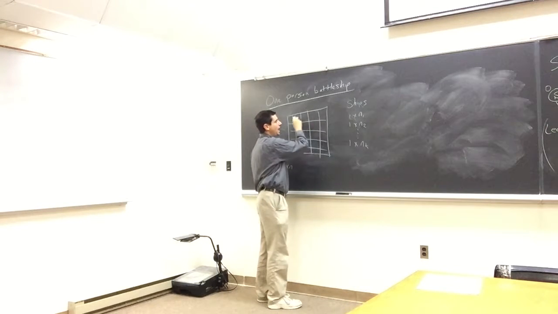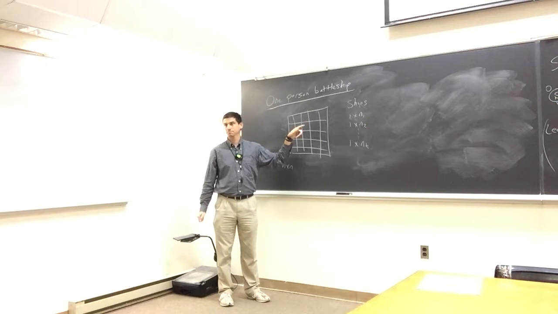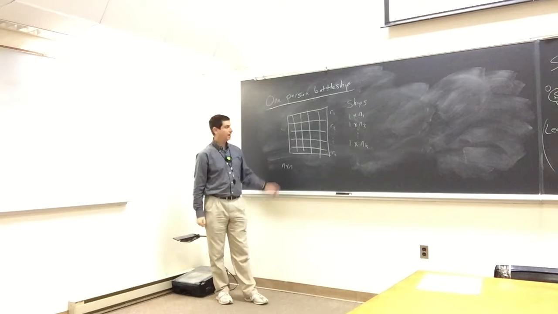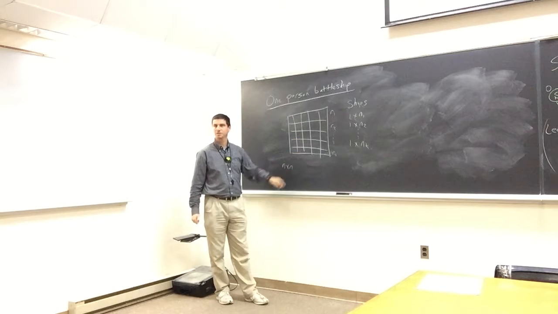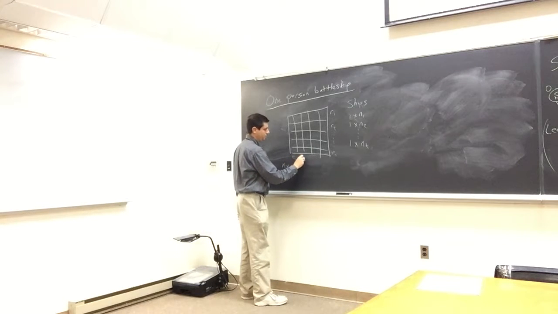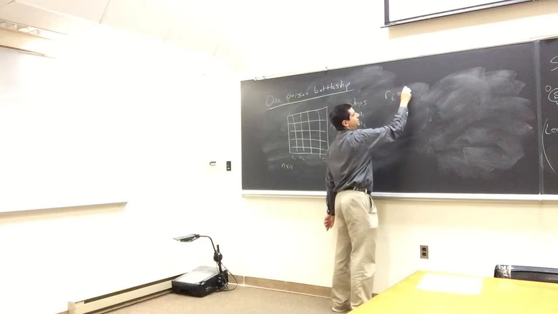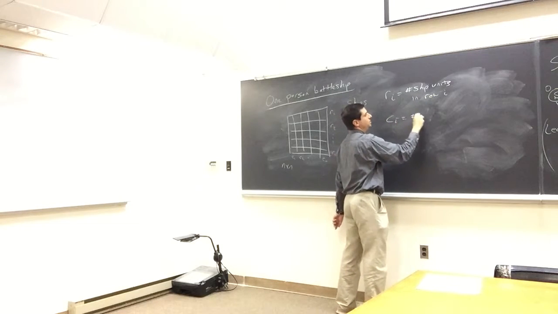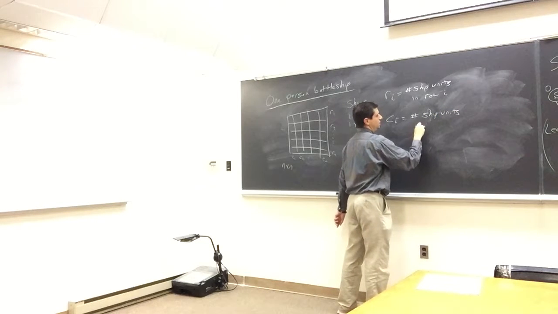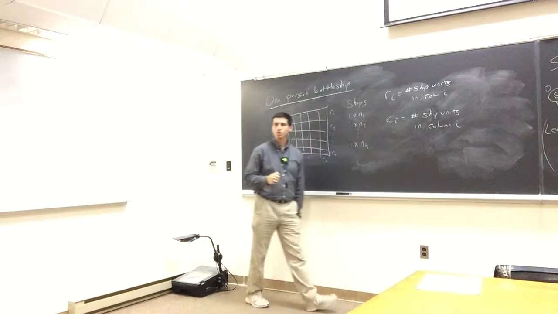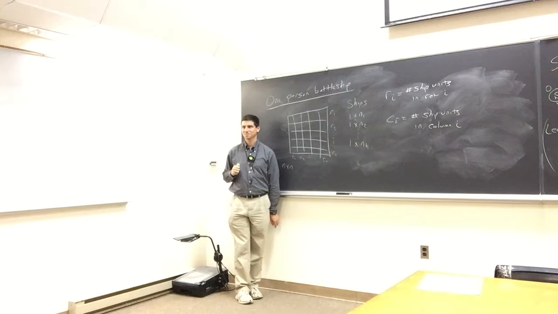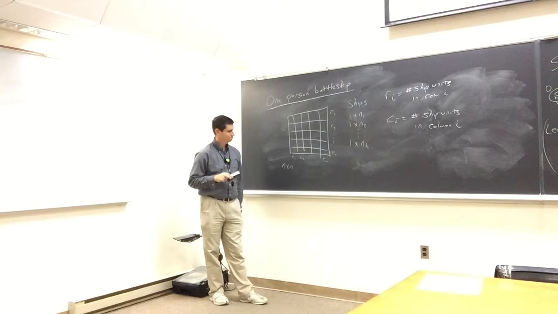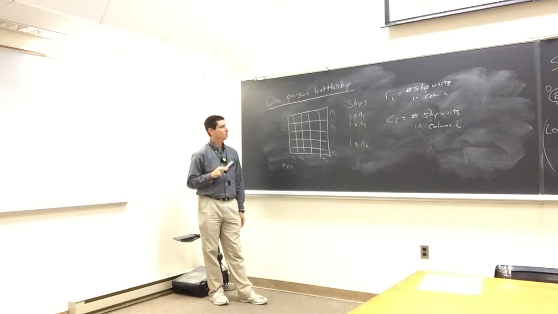I'm going to tell you how many ship units are in each row. So maybe there's R1 in the first, R2 in the second, Rn in the last. And I'll tell you how many column units of ships there are in each column: C1, C2, Cn. So Ri is the number of ship units in row i, Ci is the number of ship units in column i. What's the goal? Oh, this is like a logic problem. Yeah, it's like a logic problem. Actually, this is a logic problem. If the camera weren't rolling, I could talk to you about logic problems and legal decisions. All right, so this is a logic problem.